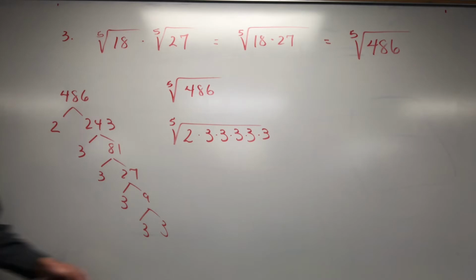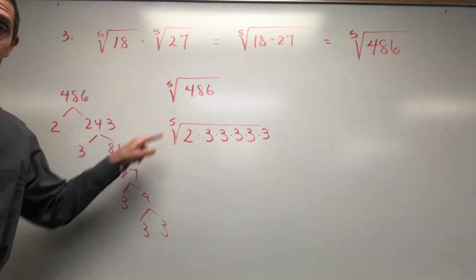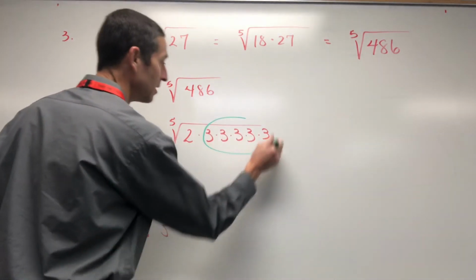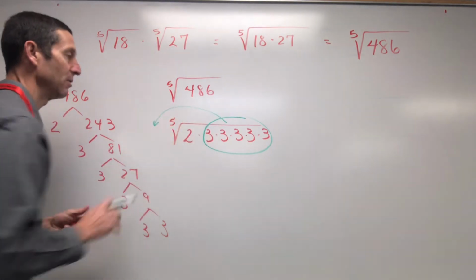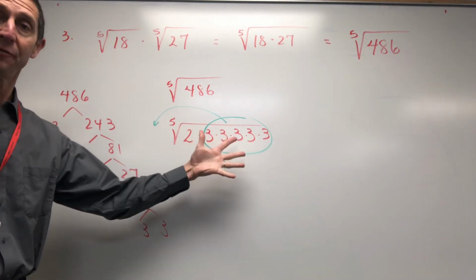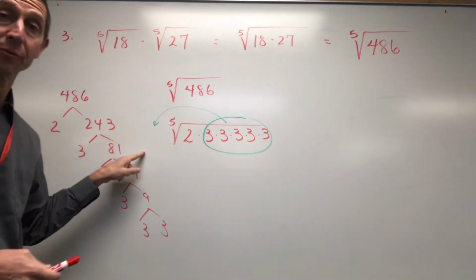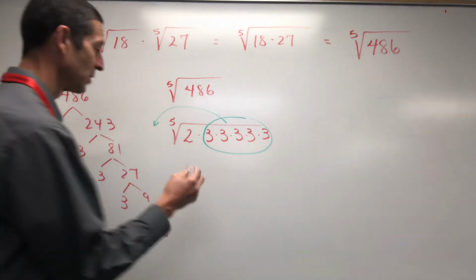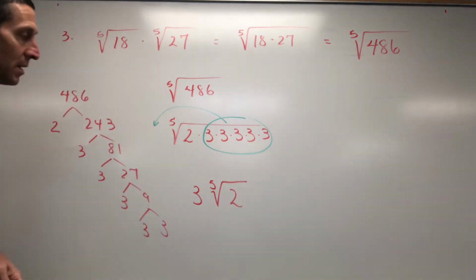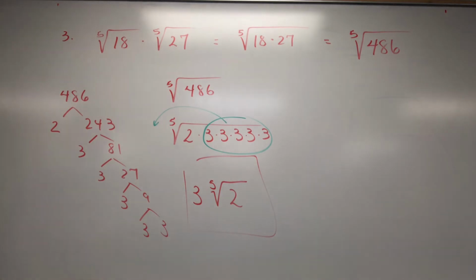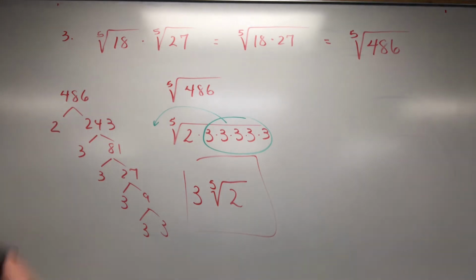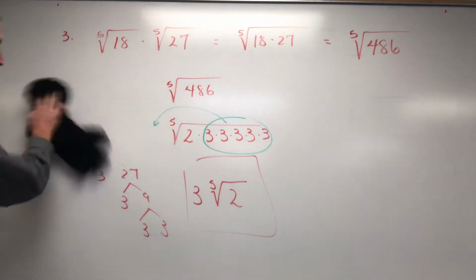All right, we are now looking for fifth root, so we're looking for 5 of a kind that we can get out of there. So here is a group of 5 3s that we can get out in front. I think you guys remember the rule. No matter how many you got inside, you're taking out 5. How many times do you write it when it comes out in front? Just the once. So this becomes 3 fifth root of 2. And so that is what it cleans up to be for a final answer. So far we did good. We did multiply, multiply, multiply. We did a couple easy ones. Then we did one that's a little bit tougher, which you had to clean up.